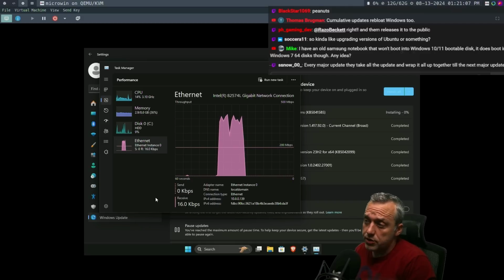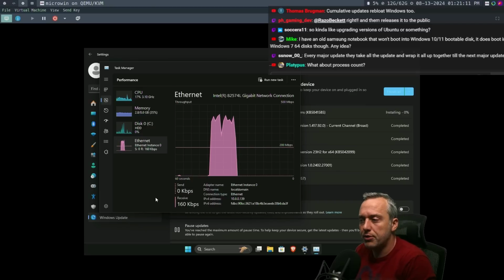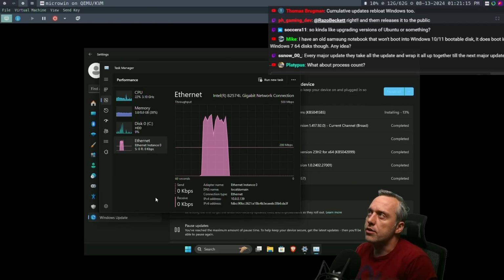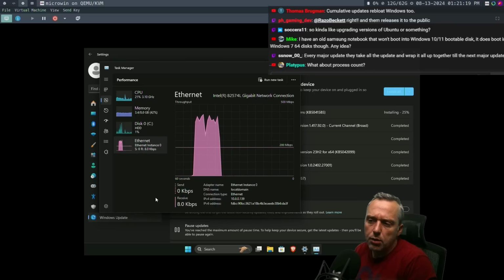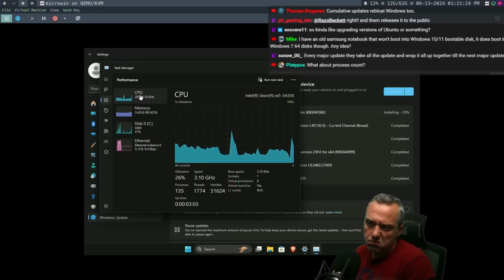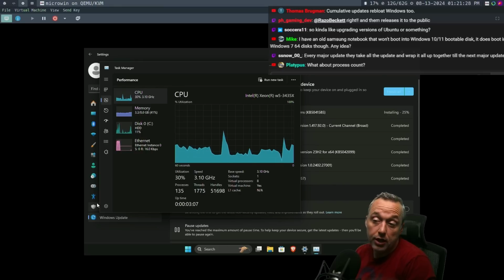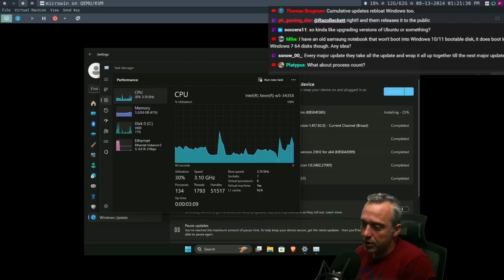The install here has actually gone pretty darn fast. Now, having said that, cumulative updates usually take upwards of about 5 to 10 minutes. Let's see how long this update takes us. Process count still is probably going to be about, I'm going to say 110. Yeah, 135 right now. Probably because we got this running in the background, and we also probably launched like a Chrome or something in the background as well.